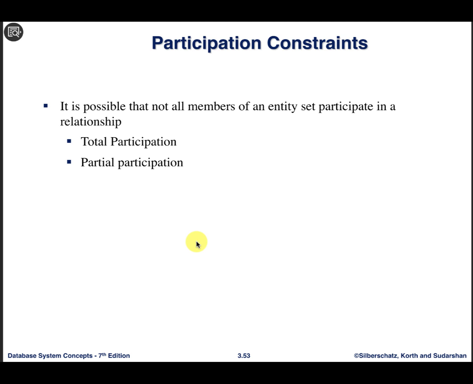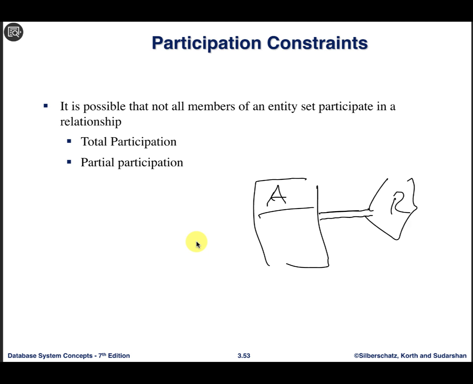Okay, so how can we denote that? How can we evidence this one? We denote this one using the double line, from the entity rectangle to the relationship set. For example, assume that every entity, or every member or entity instance in this entity set, must participate in the relation R.